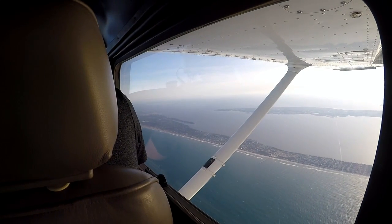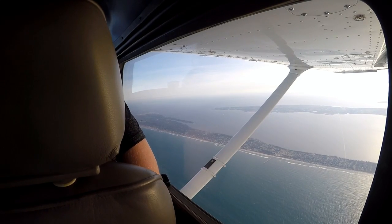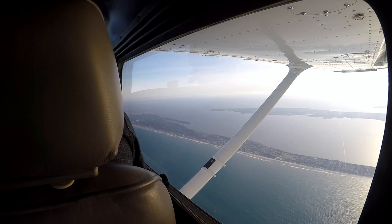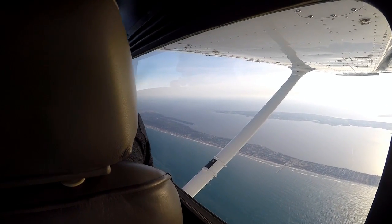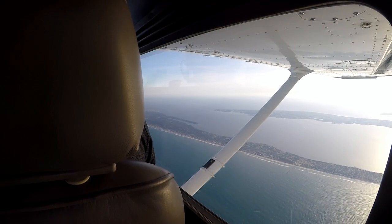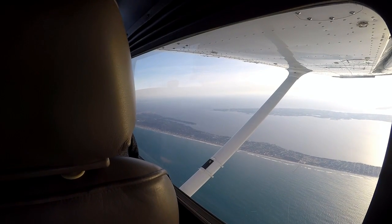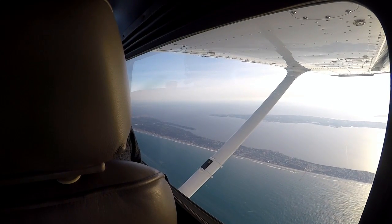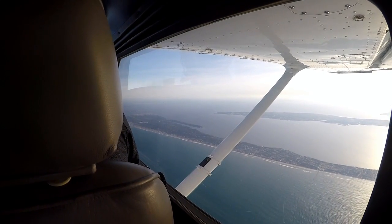Let's see. I think we'll have time. We'll overfly it, see what we think, and go from there. I wish we had more time, because then you could go see the monument. I see the runway right now, but the runway is right next to the monument, and it's a southwest, northeast runway. But you can actually park the plane and walk up to the monument, go to the museum, see all that stuff, so it's pretty cool to do.